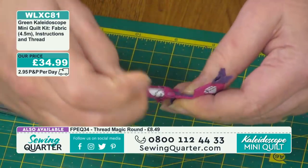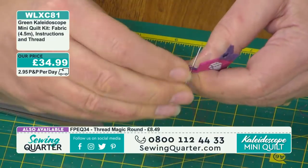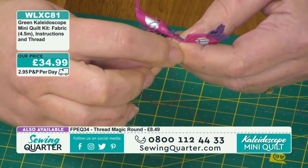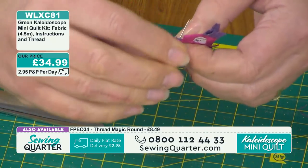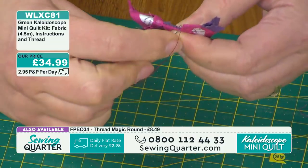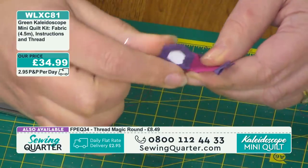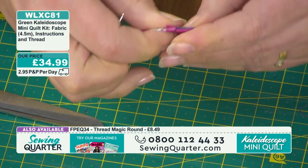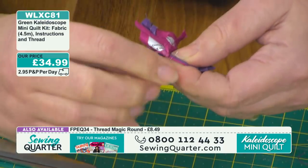But I think this is a bit like when I pressure washer clean my patio. I think, I can't bother doing the whole patio, it takes too long. And then once you've cleaned three, you want to just do one more row. Yes. Or I'll just do that one that goes around the back of the elephant. Or I'll just do that one that goes past the Buddha. And then you end up doing the whole thing, don't you? Because it's kind of a little bit addictive, isn't it? It is. It's very addictive. And there's something about English paper piecing. It just grows quickly. And I think hand sewing is so nice to do.